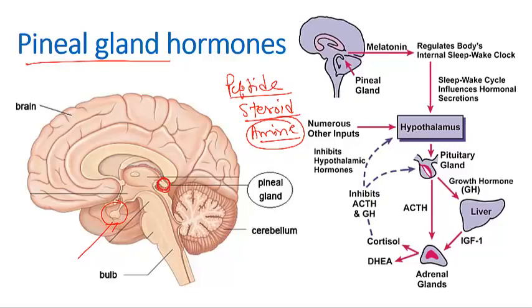The pineal gland produces melatonin, whose function is not very well understood, but it's thought to function like a dark and light cycle in our body, and it helps us to fall asleep mostly. So it kind of works like a body clock. Melatonin acts like a sleep-wake clock, and the sleep-wake cycle helps our body to be prepared for sleep every single day and wake up again at a specific time. That's the important part about melatonin.